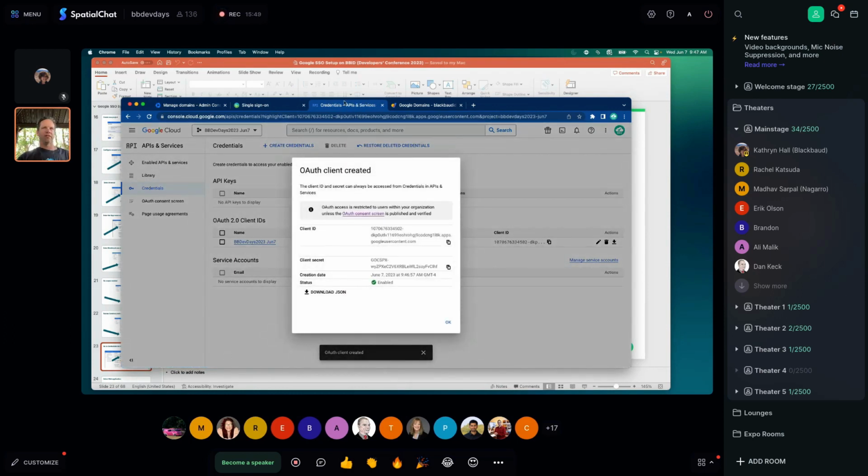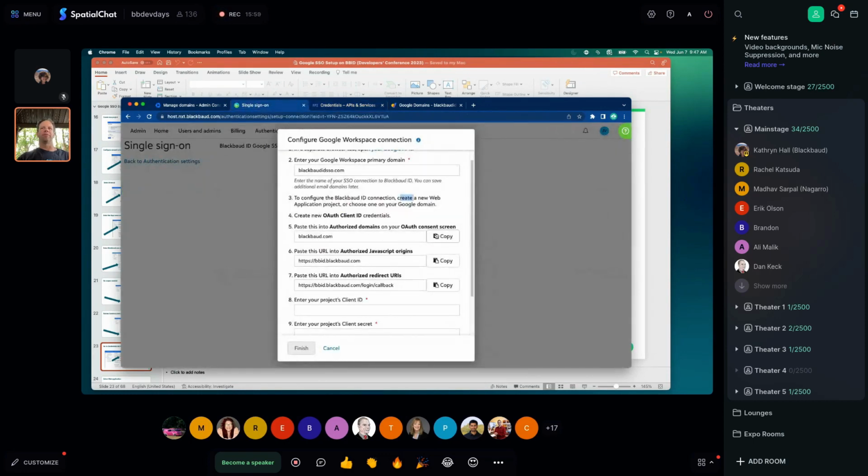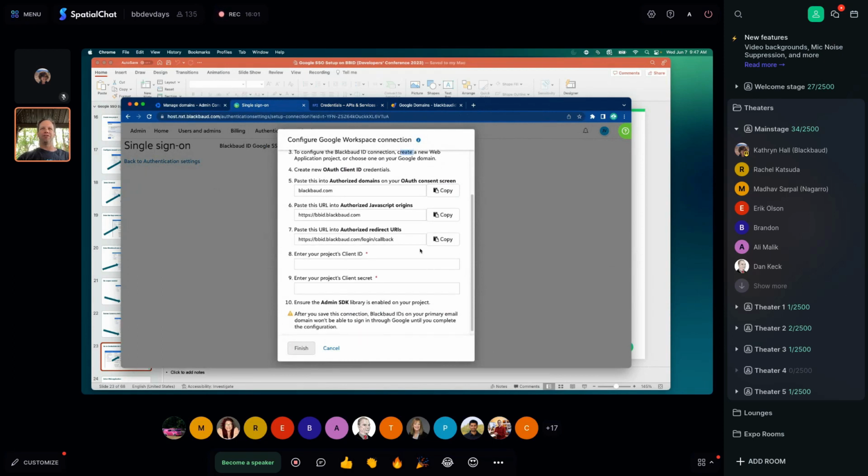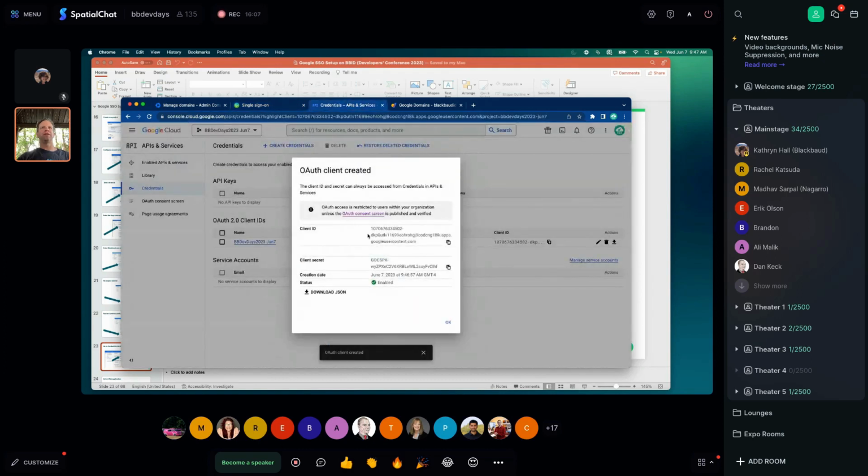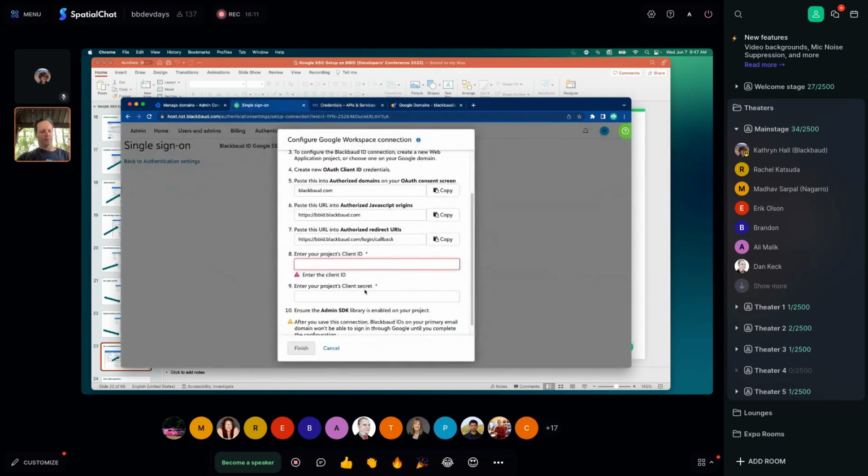OAuth client created. Typically, you don't want to share your client IDs and client secrets with folks, but for this demo purposes, because this can be short-lived, there's not a huge security risk. So enter your project's client ID. Come over here, client ID, copied.